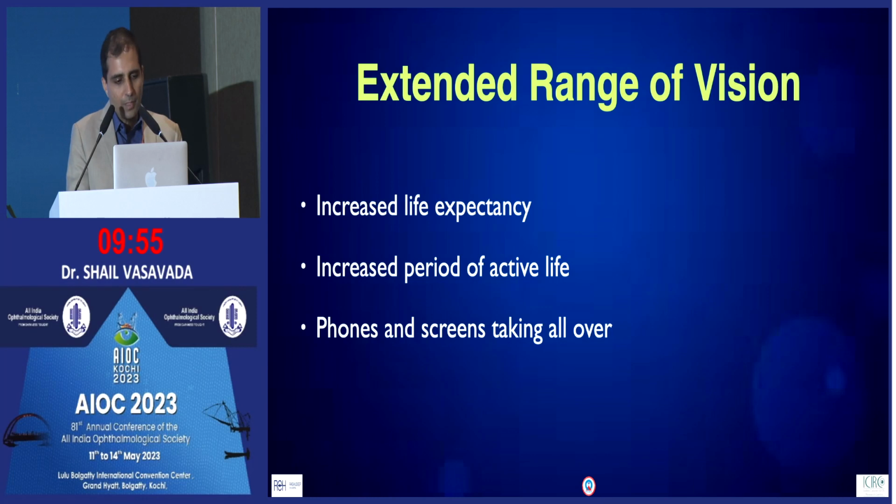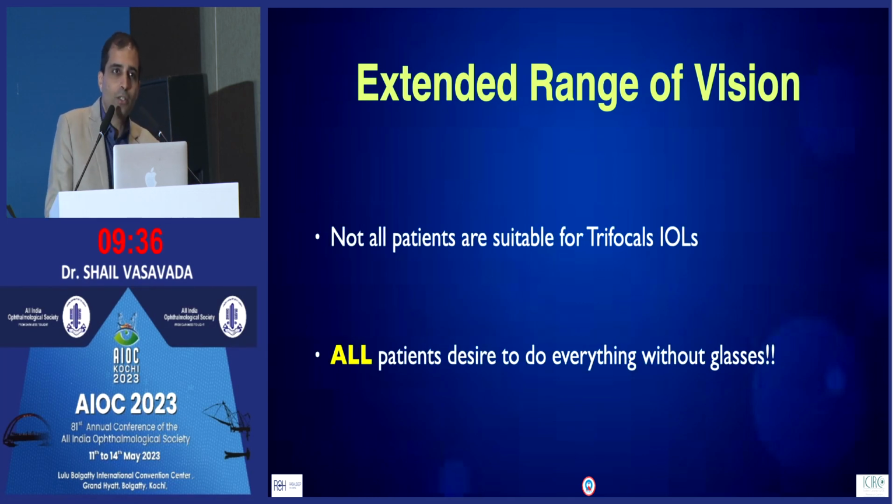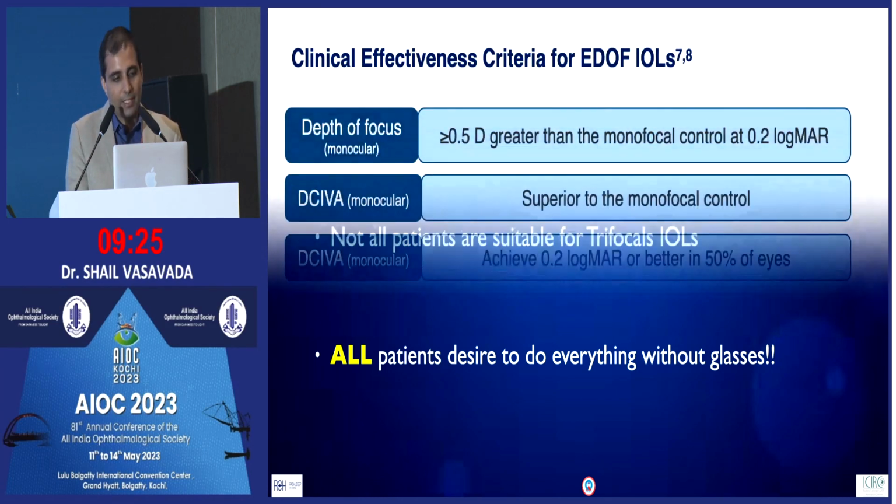So I think extended range of vision is something which is here to stay, because with increased life expectancy there is an increased period of active life, and everyone, educated, non-educated, urban, rural, is on a smartphone, using screens left, right and center. But not all of the patients are suitable for trifocal IOLs. But believe me, everyone wants to, if possible, at least use their phone or read their WhatsApp without glasses every day when they wake up.